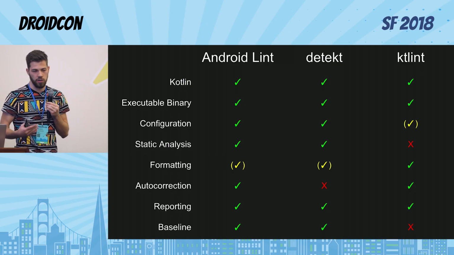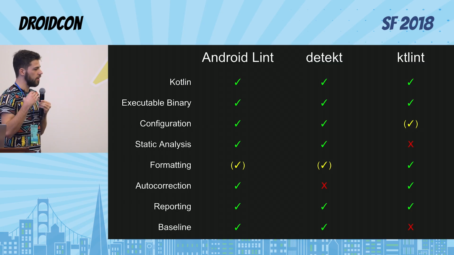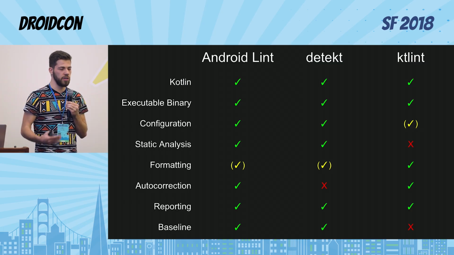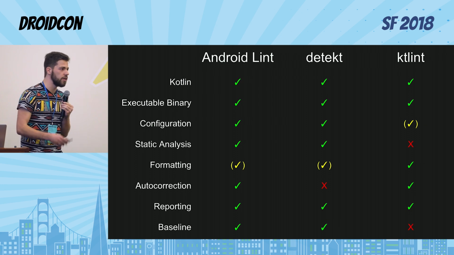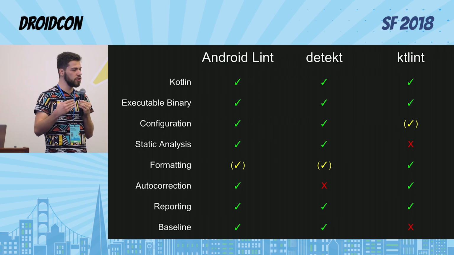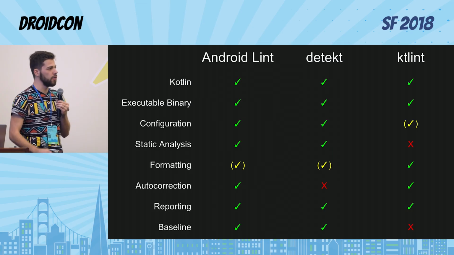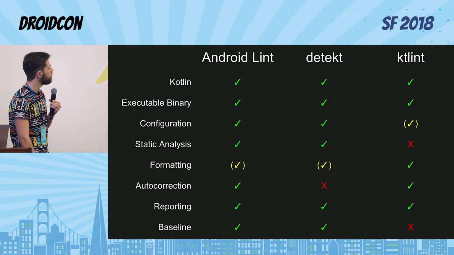So you can start integrating those tools, and then you can start using them. And only your new code is then going to get analyzed by those tools. So you can start making them fail. You generate a baseline file, and then the new code that you add is going to be inspected, and then hopefully, slowly, time by time, you're going to be able to remove the baseline file.